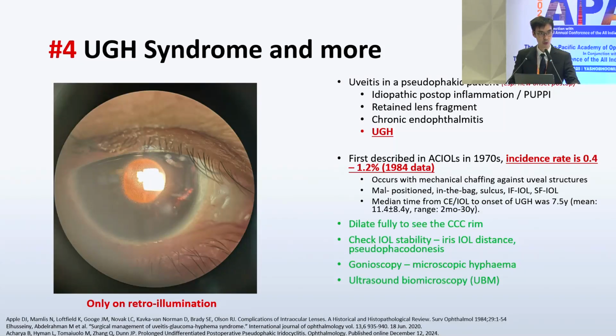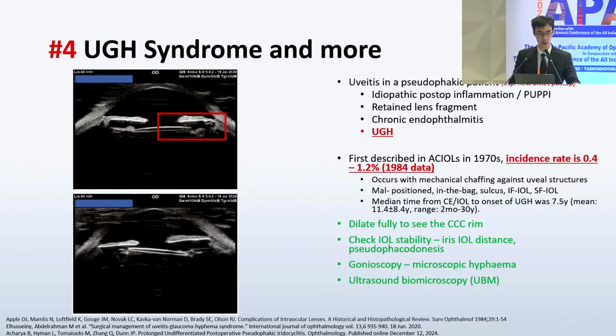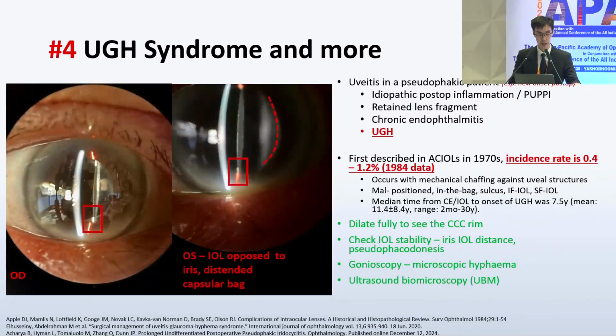It was only on retroillumination I saw a nasal curvy linear odd-shaped iris atrophy. Now I went forward with a UBM, and you can see in the rectangular red box the sulcus placement of one of the haptics. Another case to drive home the point, this patient has bilateral cataract surgeries done. The right eye is fine. In the right eye, I'm trying to show that there's an appropriate sulcus space between the iris plane as well as the lens-bag complex.